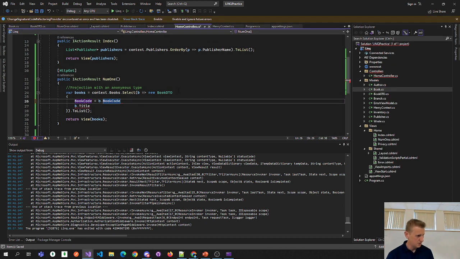Book code equals b.BookCode, comma, title equals b.Title.